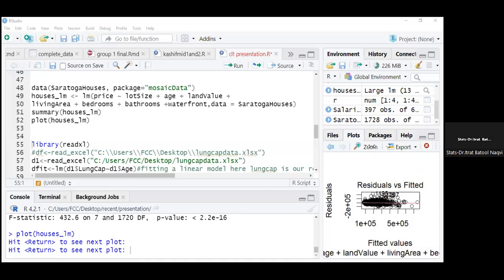The first plot you can see over there is the residual versus fitted. How can we interpret this graph? As I told you, I'm interested in the visualization aspect. So this is the first diagnostic for multiple linear regression. We can say the residual versus fitted graph is telling us that the model is linear, even if it's a simple linear regression or a multiple linear regression. So linearity should be there. Linearity can be assessed between the dependent and all independent variables through this graph. How may we assess?